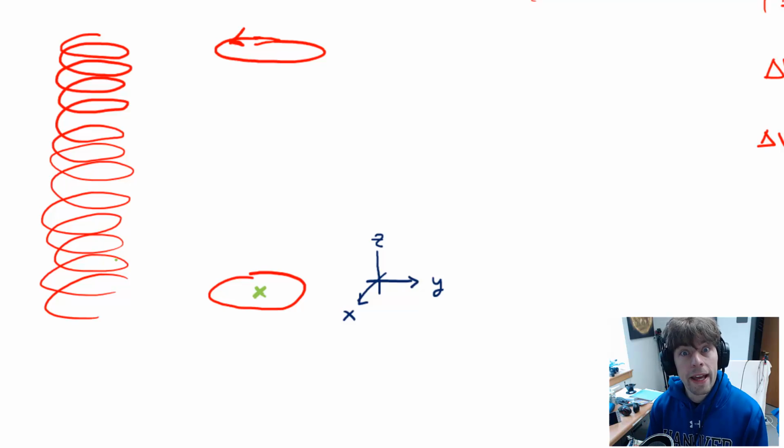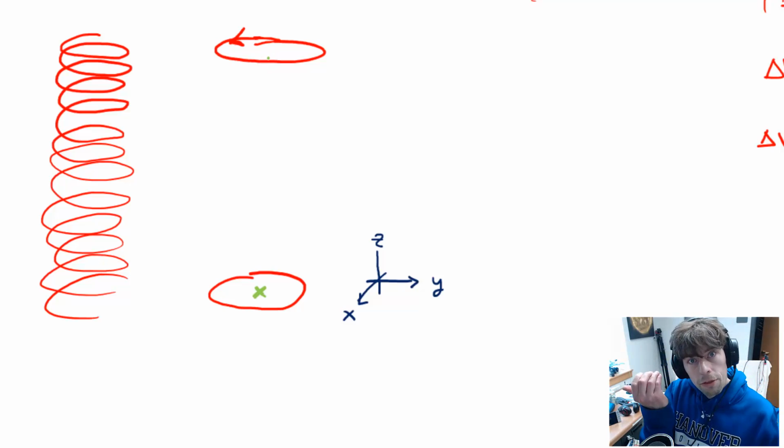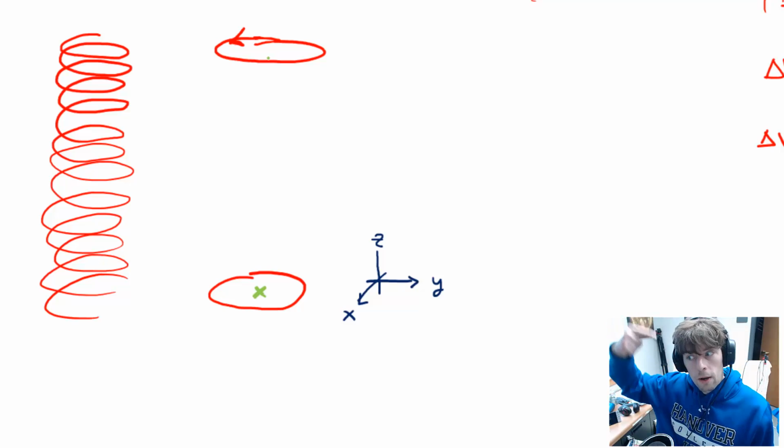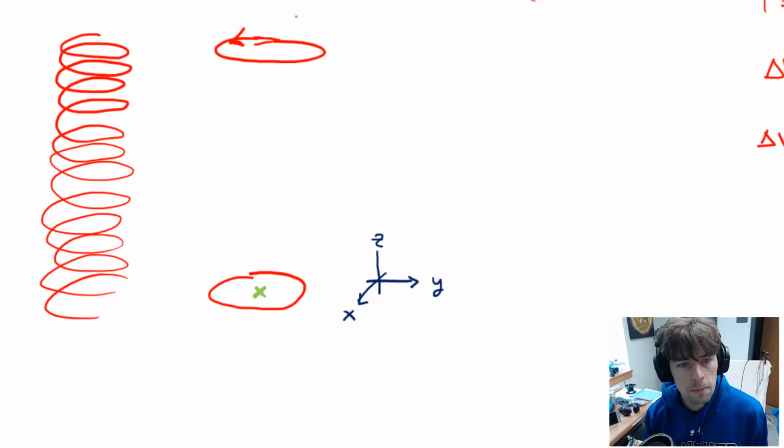Okay, so let's get an idea. We can use our right-hand rule shortcut, if we want, to figure out what the direction would be. Right-hand rule shortcut would be grab the wire with your thumb pointing in the direction of current. So I'm pretending to grab the front part of that coil, and the current should be going to my right. So the magnetic field generated by this loop should be going up through the center of the loop and then looping around. So in other words, the magnetic field should look something like this.